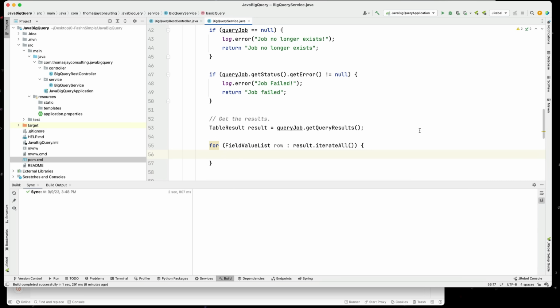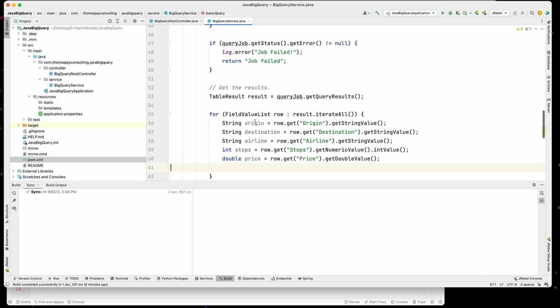So in this case, we have the various data points that compose our schema that we can grab. So we have the origin, destination, airline, stops, and price.